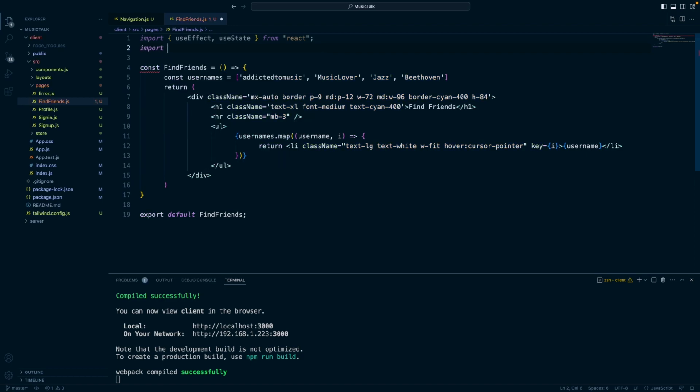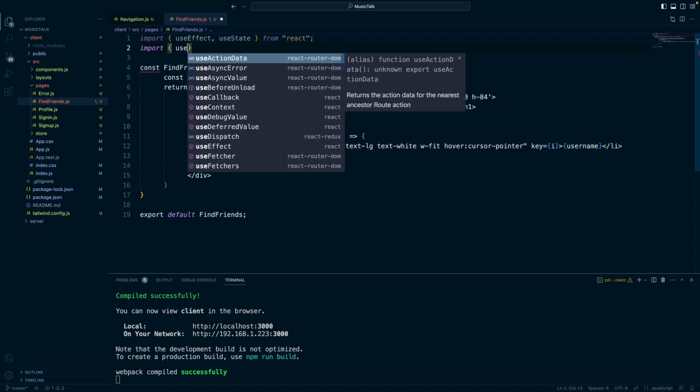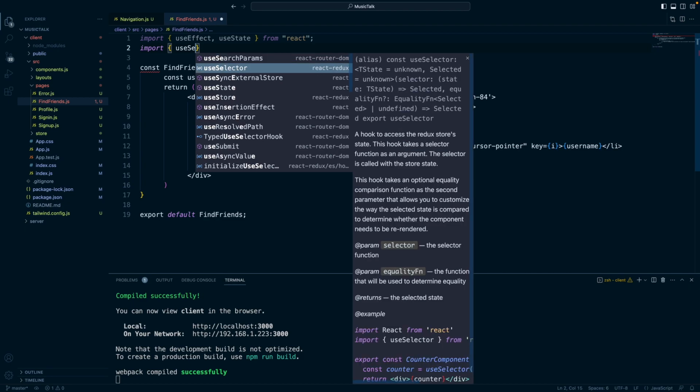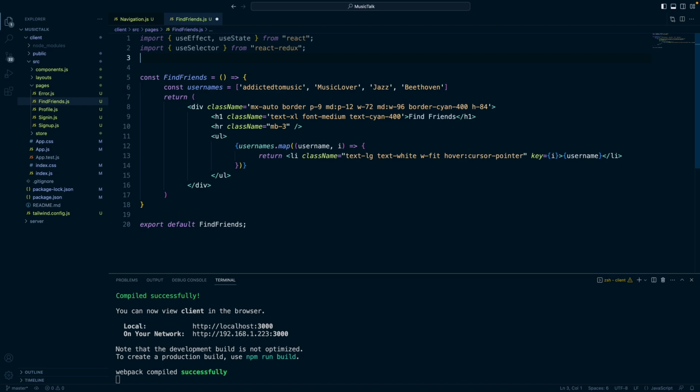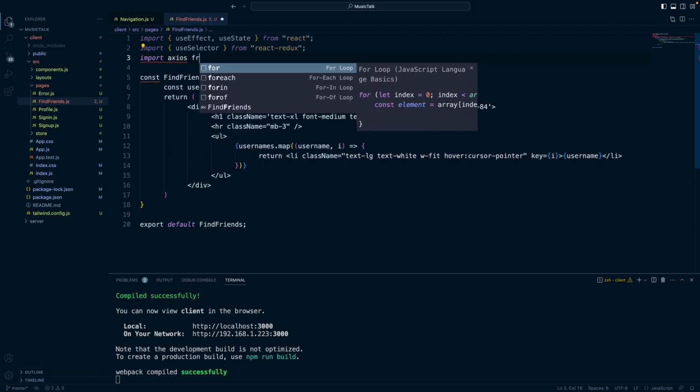We want to import useSelector from React Redux, and that'll grab the username of the user that is signed in, which we're keeping in our global state, which we set up in a previous video. And lastly, we want to import Axios.